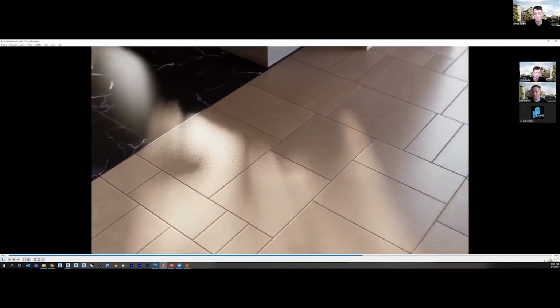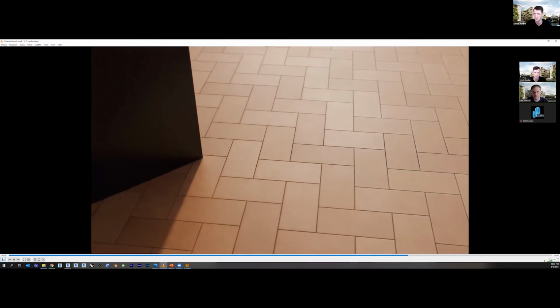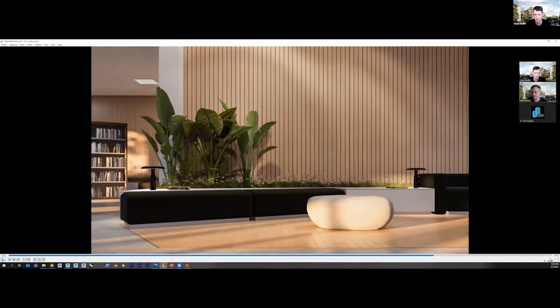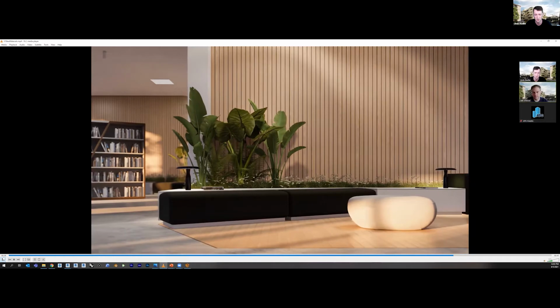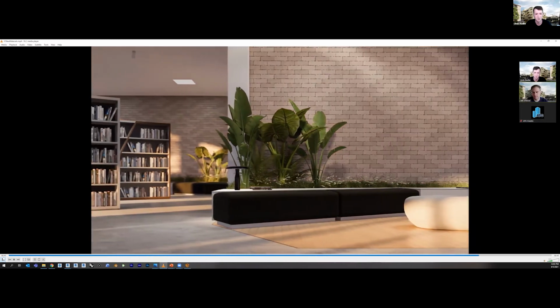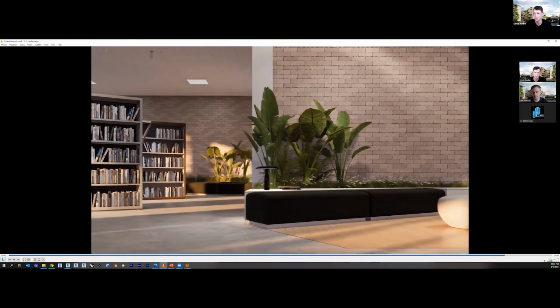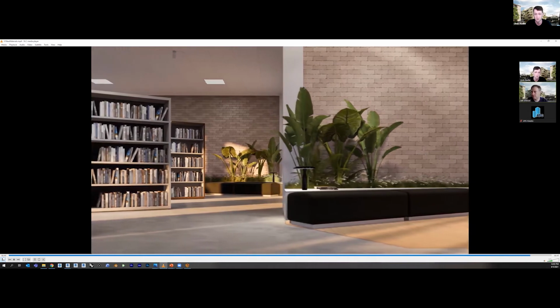These are designed to help improve realism in your project and save you time as you no longer have to invest in searching for those right materials to get those to achieve the results that you want. As we can see in this video here, these are just some of the quick examples of what we can achieve with these new materials.